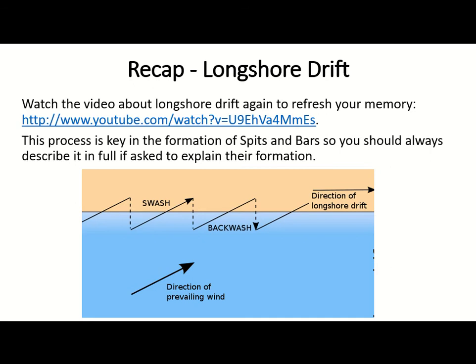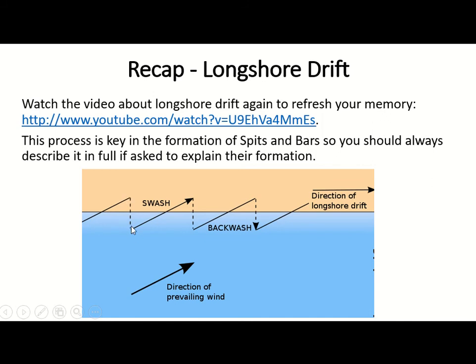Now there is a video on YouTube that you can watch, and there's probably loads that explain longshore drift, but the key is that it's the movement of sediment. Now longshore drift is driven by the prevailing wind, so you can see the swash, which is the direction the waves will travel onto the beach, is the same angle as the direction of that prevailing wind, and they'll take sediment with it. And that sediment then gets drawn back towards the sea under the force of gravity. Okay, that's why it's straight, because the wind is not affecting that here. It's absorbed into the beach itself, and that water just drains away and pulls back under the force of gravity, and we call that the backwash.